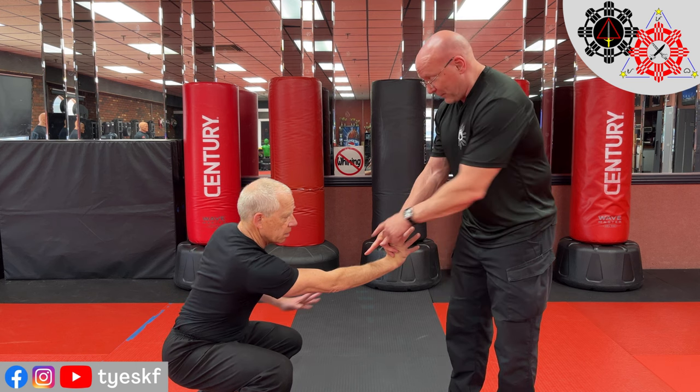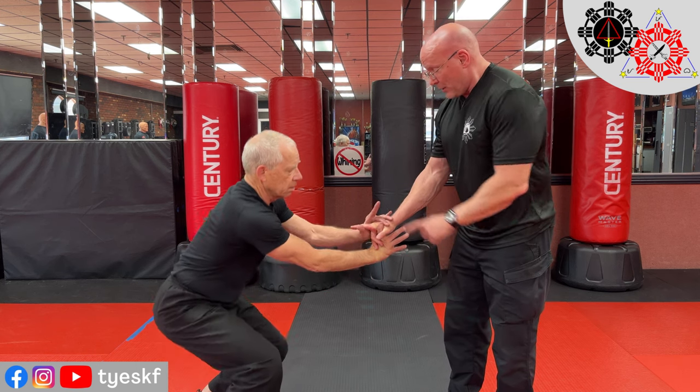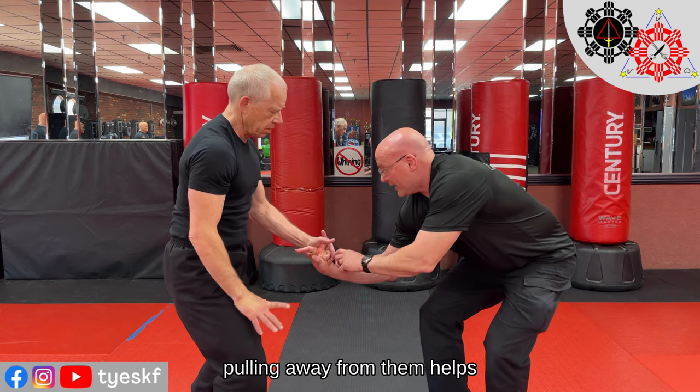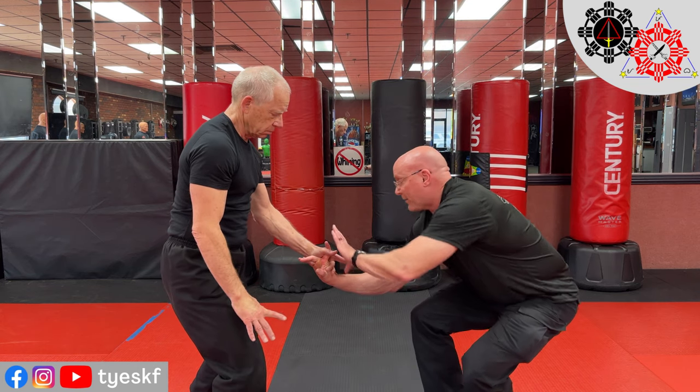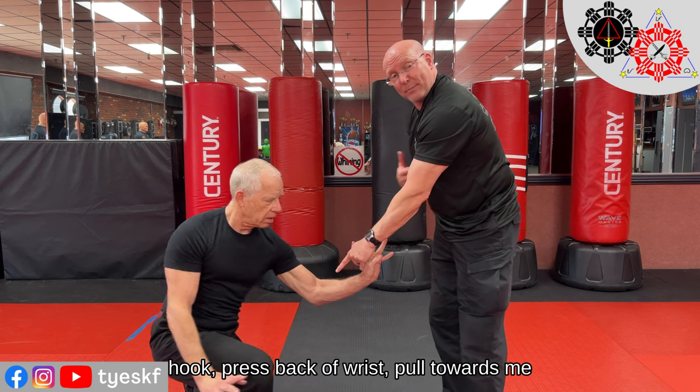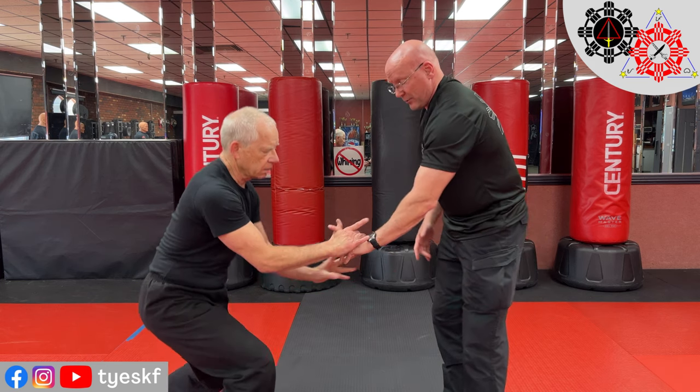It looks kind of dainty, but the point is it lets me do the drill. So now he sees a finger there, he can do the same thing. Hook, keep the finger out of the way, pressure on the back of my wrist, pulls it away from me, and puts pressure on my forearm. I see a finger, I do the same thing — hook, back of the wrist, pull it away from him. And we just go back and forth, training finger locks.